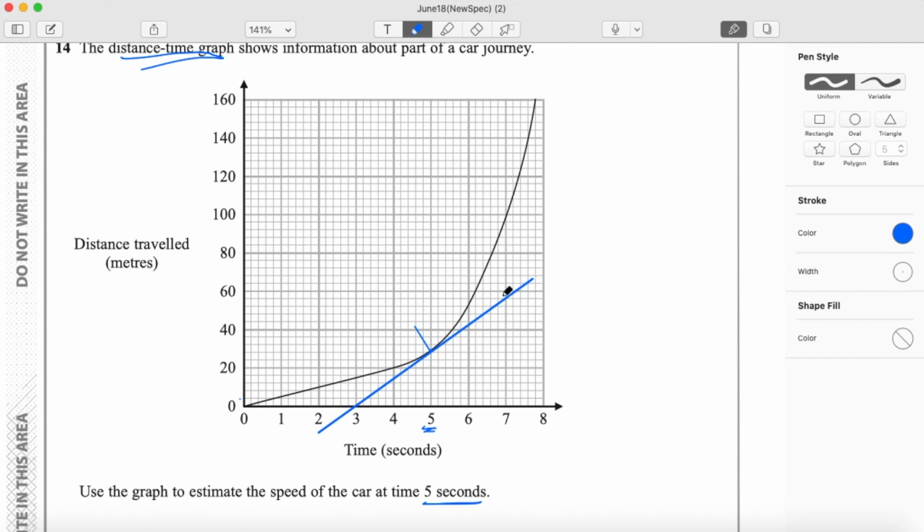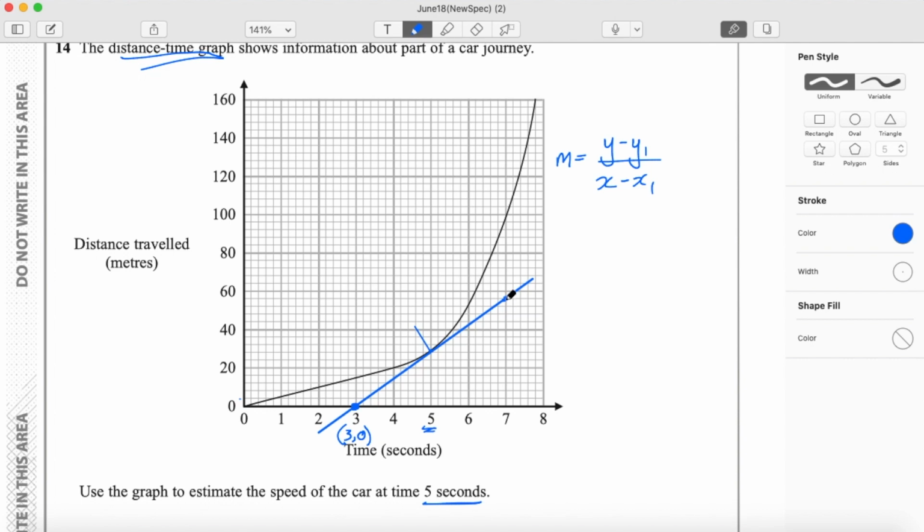So the speed can be found by finding the gradient of this line. We have our tool m equals y minus y1 over x minus x1 to find the gradient of a straight line. What I would do is pick 2 nice easy points to use. They look like 2 good ones there. I pick this point because it's on the x-axis, so we know y is going to be 0, and x happens to be 3. That looks like a good point, nice round numbers.